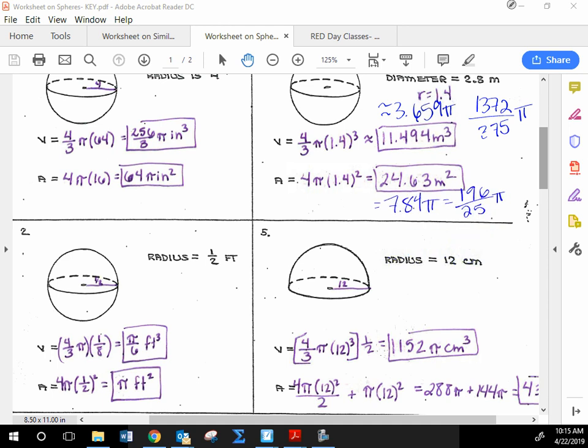Alright, do we have questions on 2 or 4? So I put 165 for. Yeah, for number 2, that's fine. You can write it as 165, just make sure that pi doesn't sneak to the bottom. And guys, make sure you have units for these: feet cubed, feet squared, meters cubed, meters squared. Other questions on these 2?